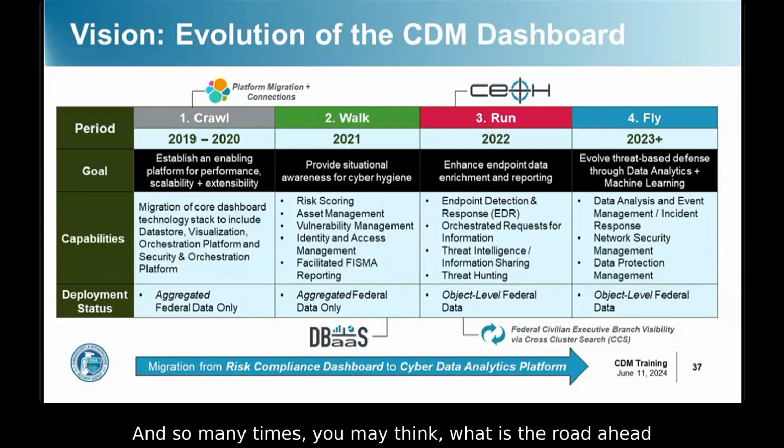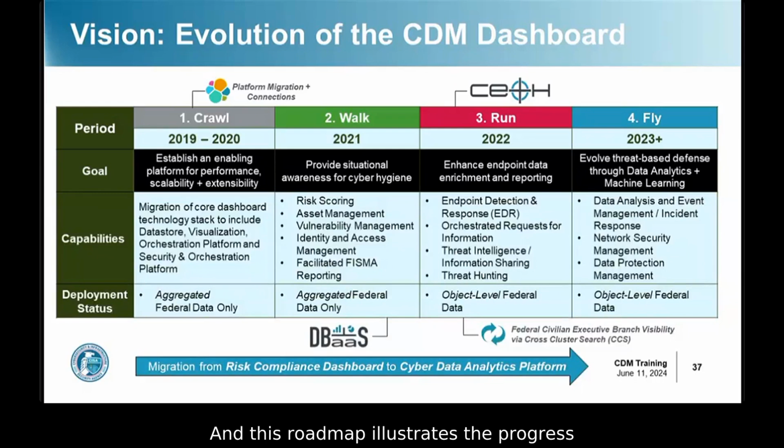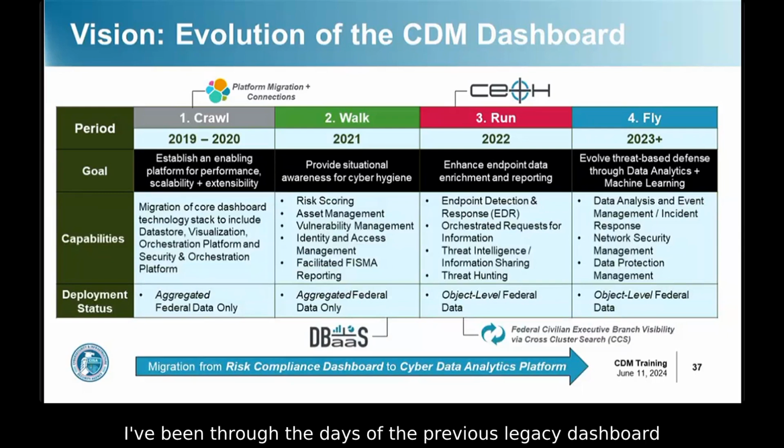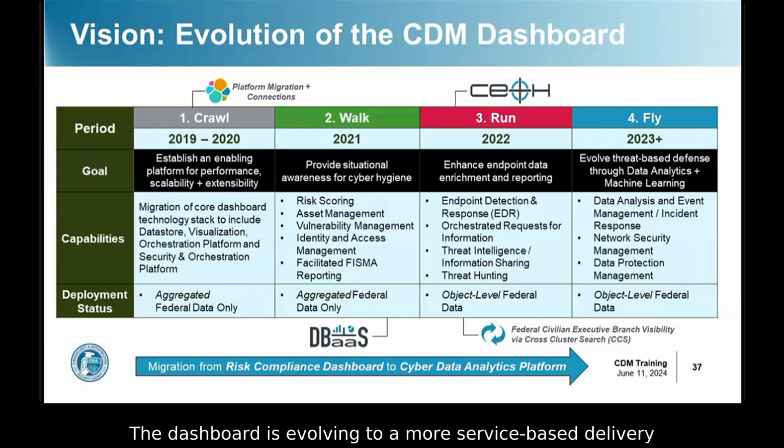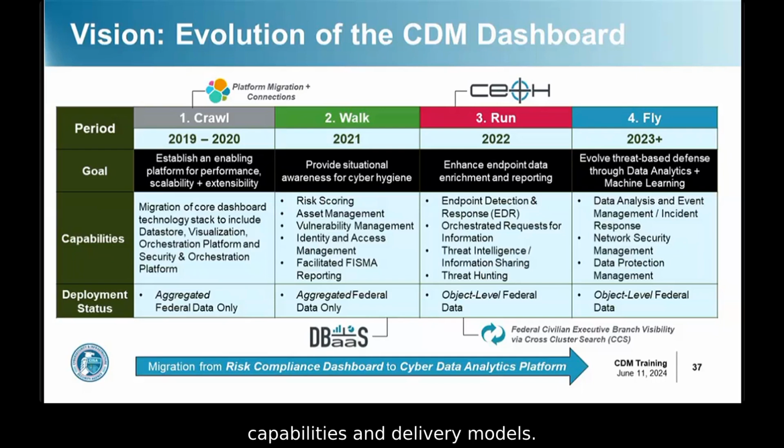Many times you may think, what is the road ahead and what does that look like? This roadmap illustrates the progress of the dashboard throughout the federal enterprise. Even though we've accomplished a lot, and I've been through the days of the previous legacy dashboard up to this point, there's still a lot to come in terms of moving the needle to get us to a threat-based response posture. The dashboard is evolving to a more service-based delivery model versus one-size-fits-all. The most notable thing is that the dashboard is going to continue to evolve with additional and improved capabilities and delivery models.